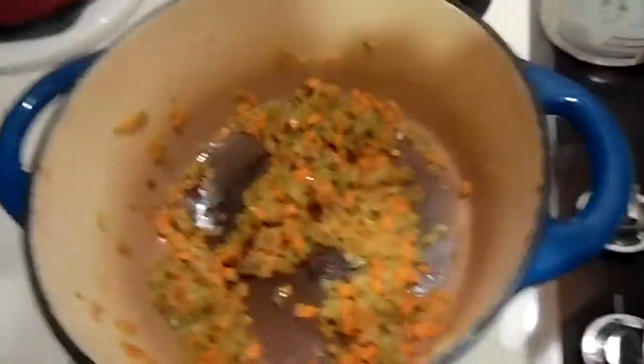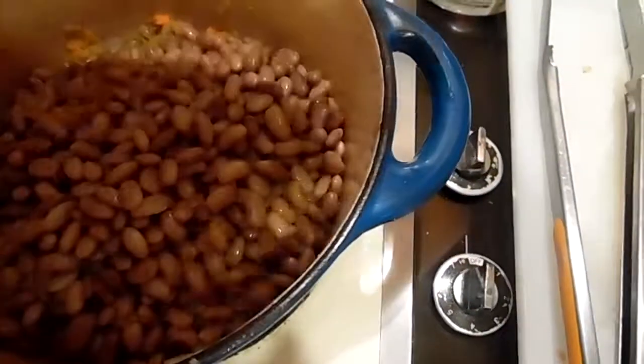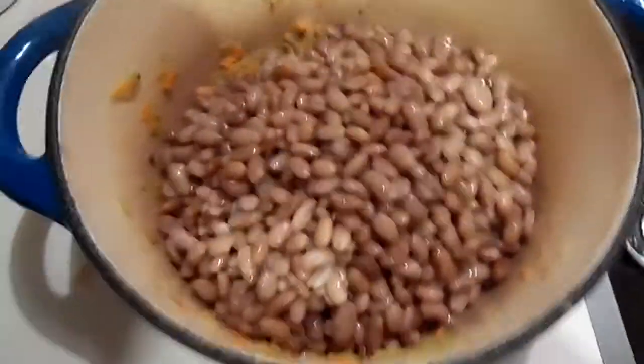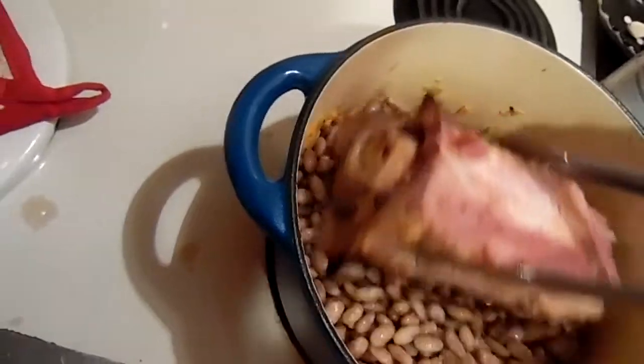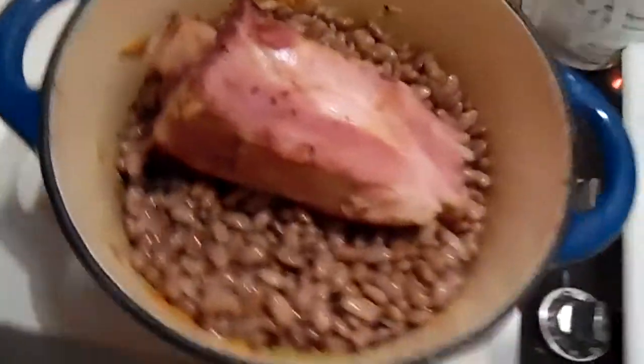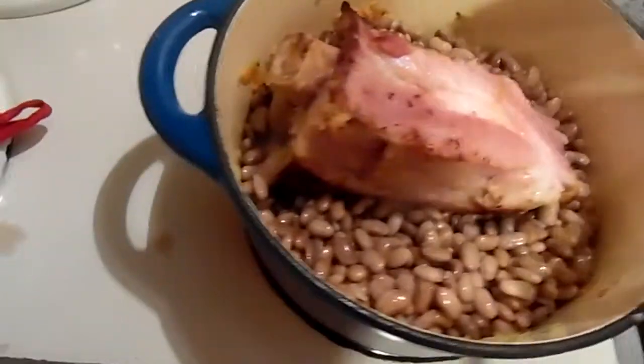Those are all ready to go. I'm going to add the beans, add the ham, and then pour the water on top.